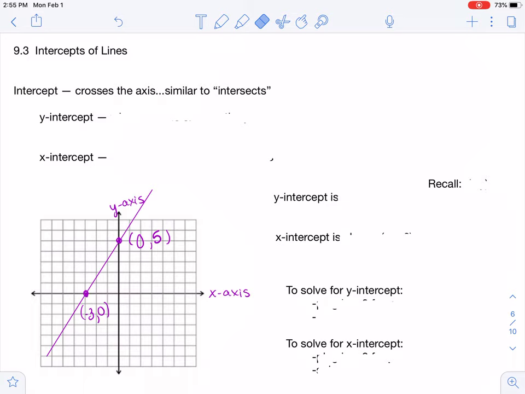Kind of like in football when you hear somebody say they just intercepted the ball. The person who intercepted it crossed the path of the person who was supposed to get it and caught it instead. So they intersected where the other person was supposed to catch it and got there first.